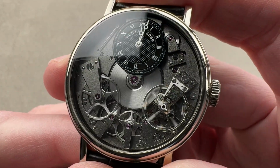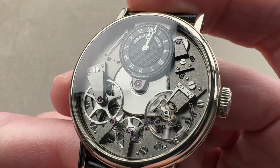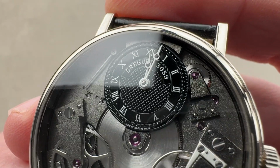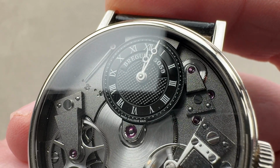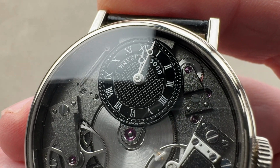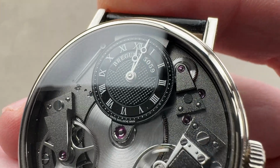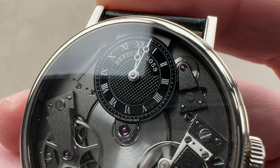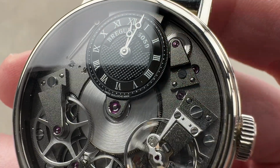The dial is one and the same as the movement. This is the caliber 507DR. And we'll start from the dial. So this is a solid disc of 18 karat gold. It's cut on engines, so traditional reductive lathes, to create the patterns that you see there. Once the cutting is done by a guillocheur, then it is blackened with the silvered numerals added, including a watchmaker's Roman numeral 4.